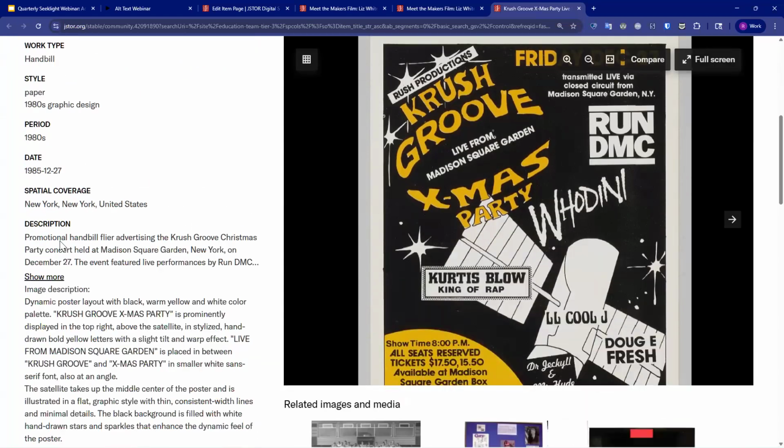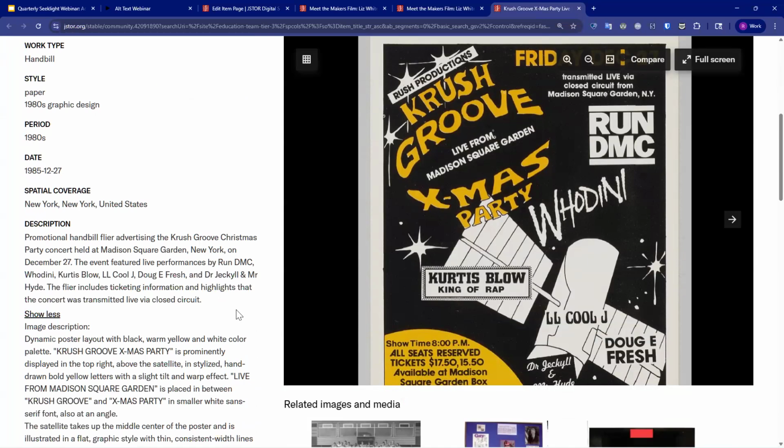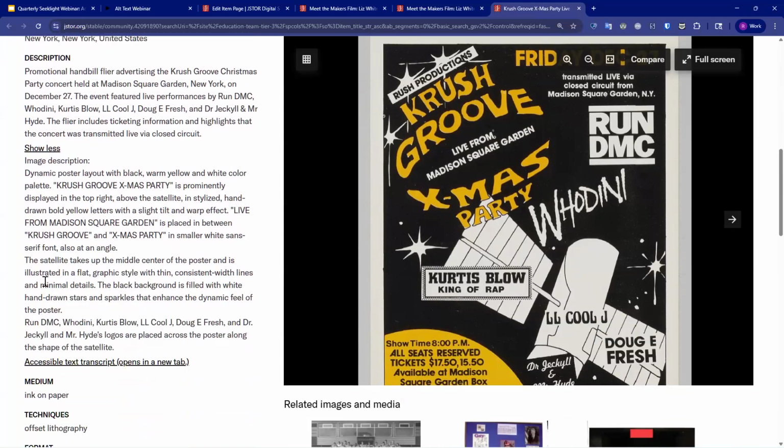So again, in the description field, I have the Seeklight generated description that includes some information about what's on the poster, what it is, what it's doing. And I have added at the bottom here a link to the accessible text transcript. So there's a full transcript as well. And then just to show you what a longer image description could look like, I also wrote out manually a longer image description here, focusing more on those visual details, which might be appropriate if I was, for instance, using this in a collection about poster design or something like that. And now I'm going to switch back to my slides so we can look at the Seeklight alt text with this other metadata together.